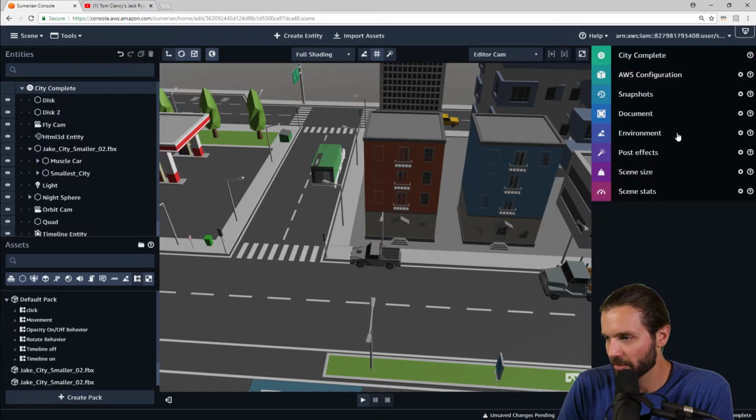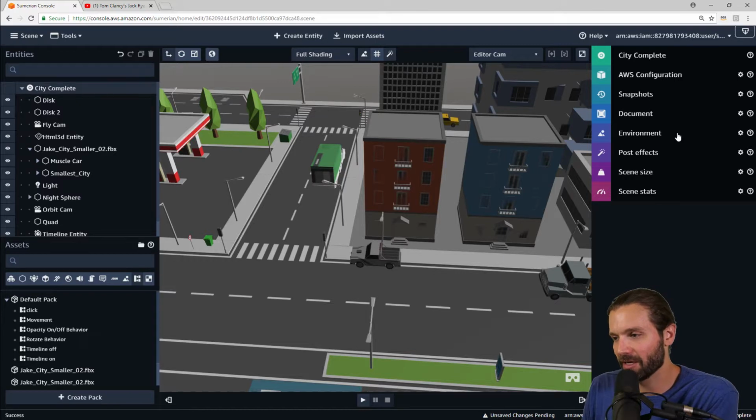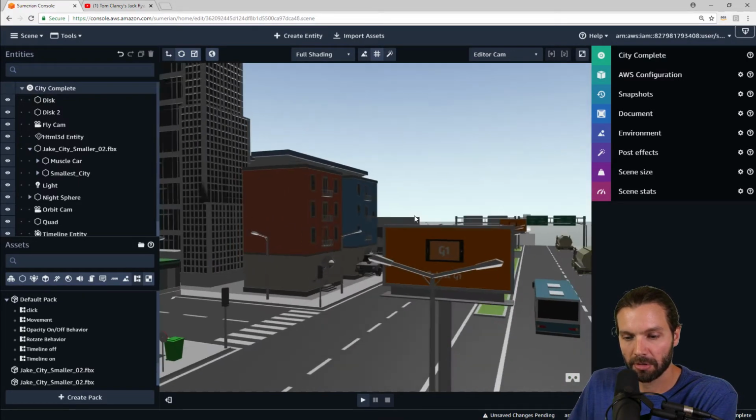So there's two things here. So CloudReach Stewart, let's talk about this. Is there a way to control that within the scene? So essentially, if you think about what it's doing, an HTML 3D entity is pulling HTML from a completely separate source and placing it in your scene. So you can control it, I suppose.